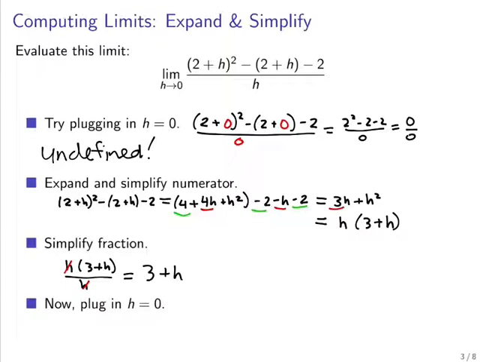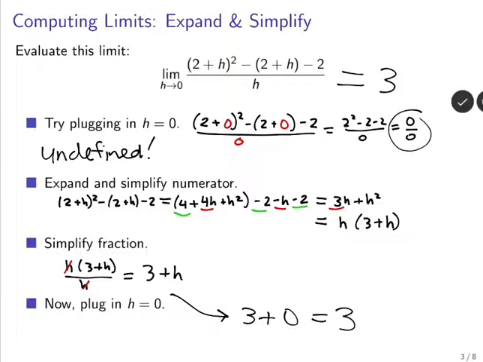There, I've simplified the numerator to be h times 3 plus h, and the denominator was just exactly h, so those factors of h cancel out, and I'm left with just 3 plus h, and now it's pretty easy to just plug in h equals 0 into that expression and say in the limit I'll get 3, and that is the result. So what we're finding is that plugging in h equals 0 from the beginning gave me something undefined, something that was 0 divided by 0. And yet doing a little bit of algebra, simplifying the fraction a bit, brought me to a situation down here where I was able to just plug in h equals 0 and get a result.